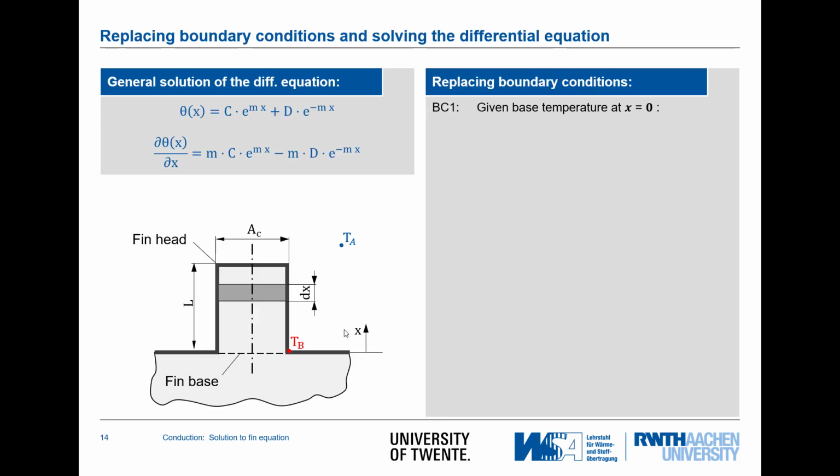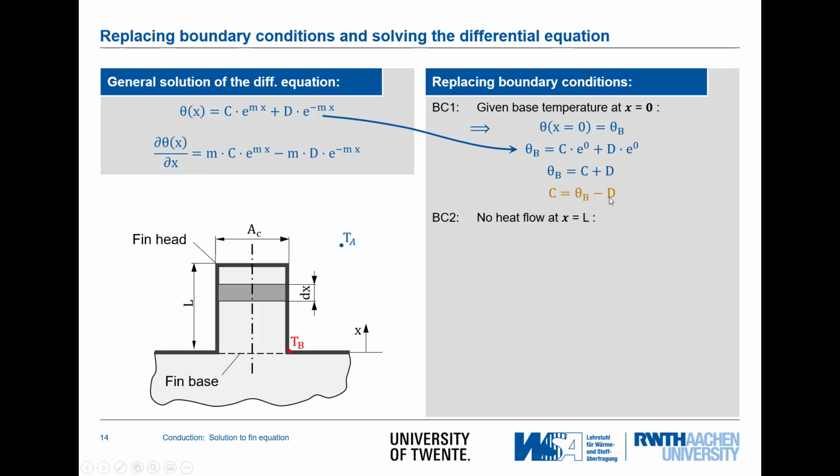But now, how to solve the differential equation? We have here our differential equation, the first derivative and the differential equation itself, and now we need to plug in the boundary conditions. Let's say the first boundary condition is the temperature at the fin base, so theta at the location x equal to 0 is theta b. We can use this equation, plug in x equal to 0, and this becomes fairly simple. Theta b is equal to the combination of c and d, so one of the coefficients, c, is equal to theta b minus d.